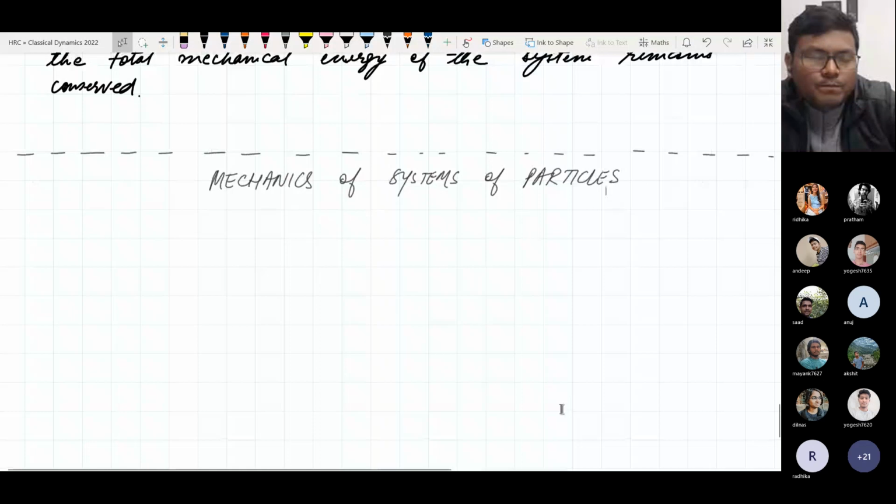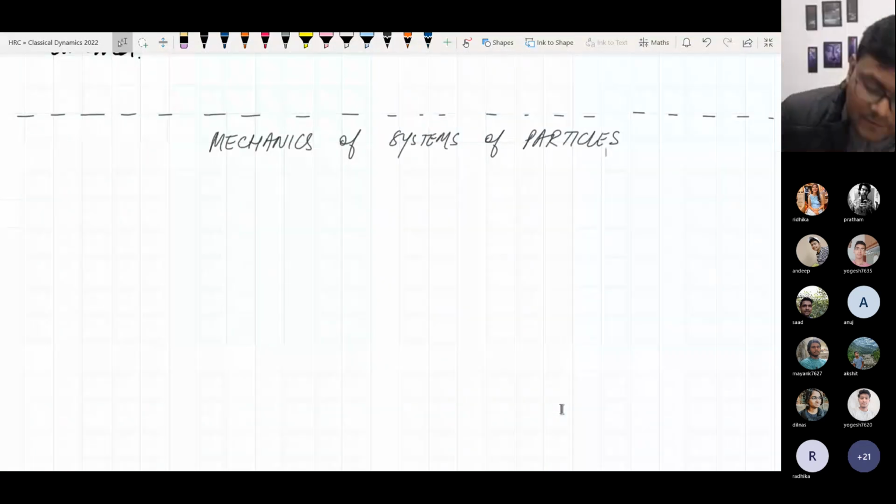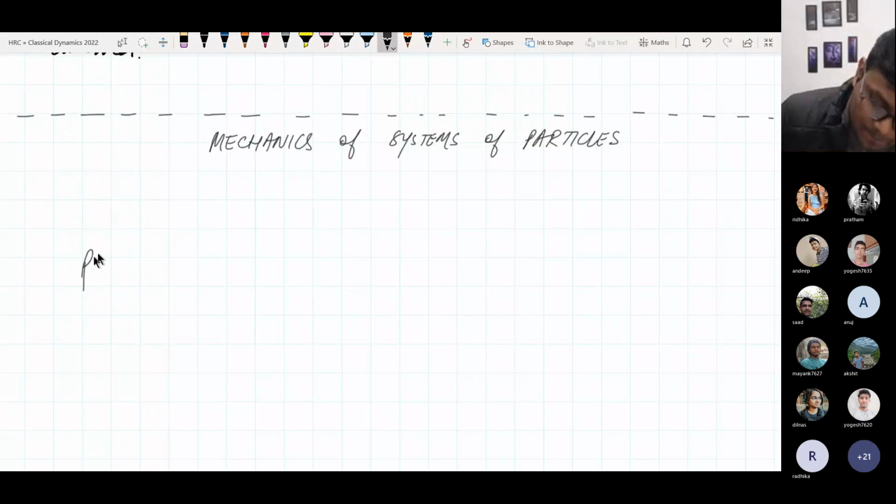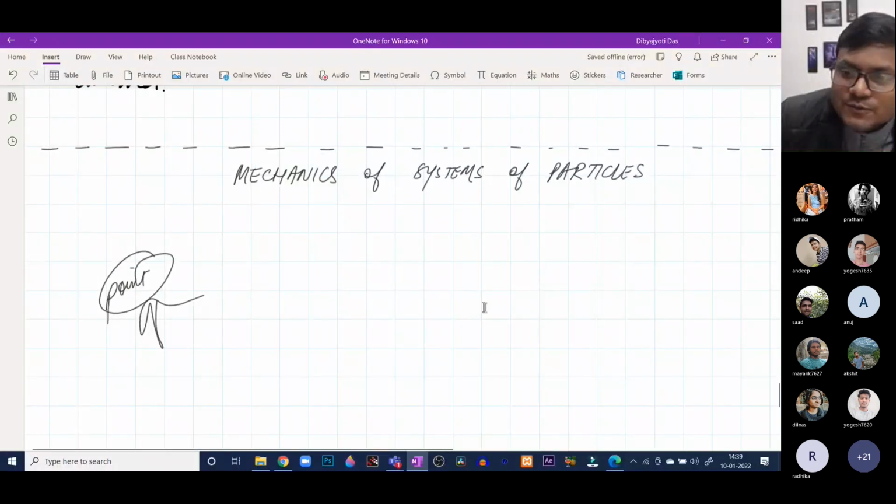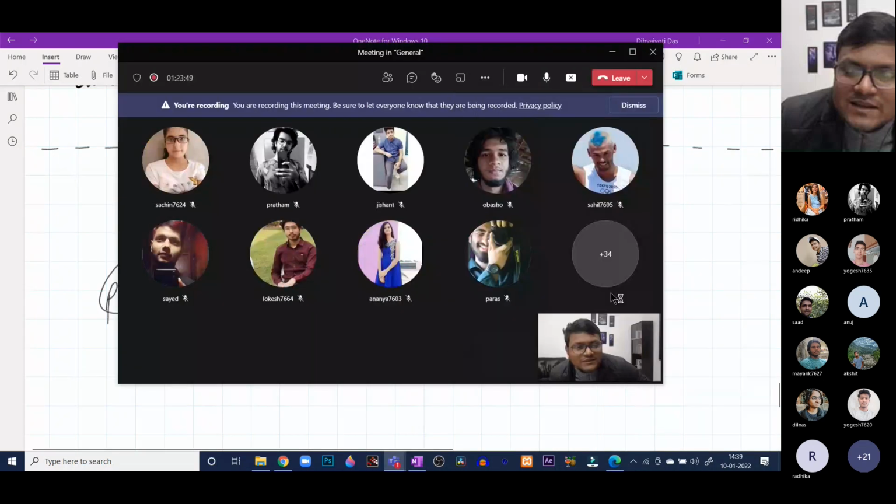Can anybody give an example of a point mass particle? A real particle that we can assume to be a point. Point mass particle का example. Am I part of the class? I am. So, point mass particle का example, guys. Anyone? No one. What do you understand by a point mass particle?